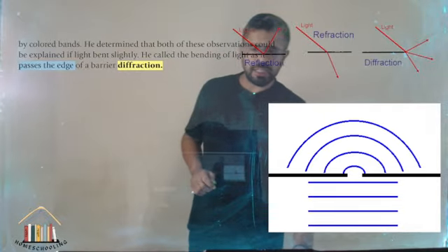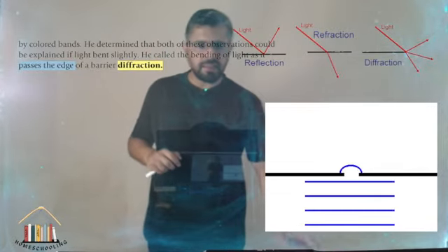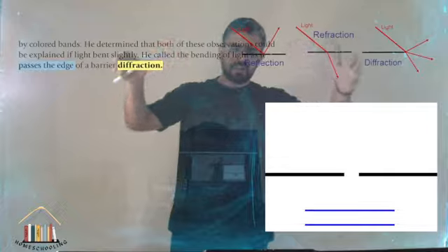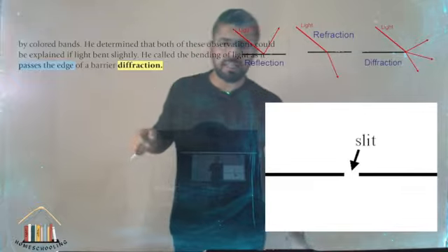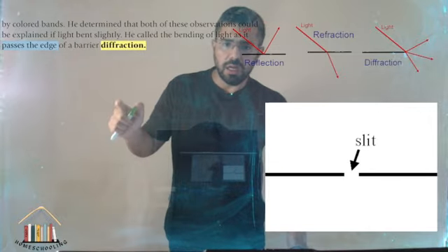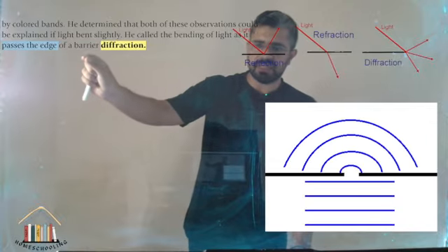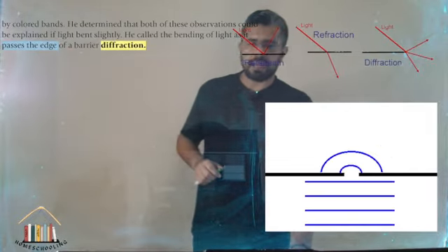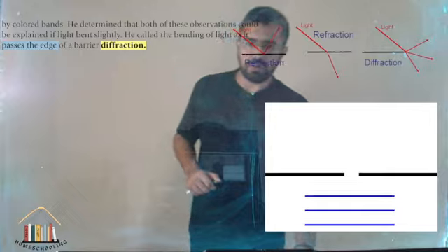As we see in this animation as well, the wave of light comes to the slit, and the moment it hits the slit, it diverges. It goes as wavefronts, not in a single direction, but in all directions. That's what we mean by diffraction. So we call it the bending of the light as it passes through the edge. The edge again is this very small opening, and the light goes in all directions.